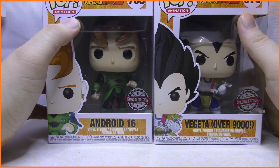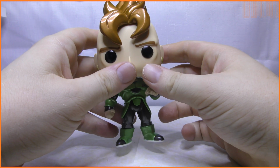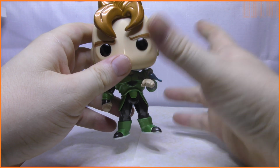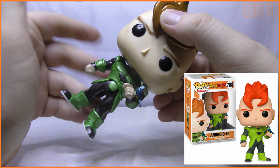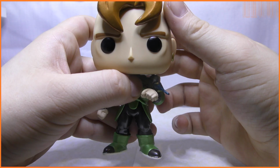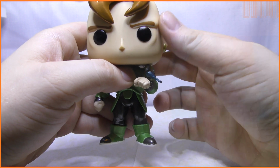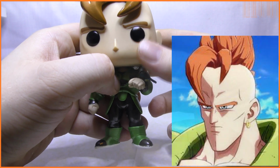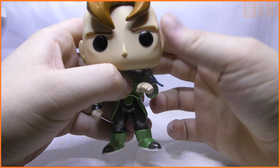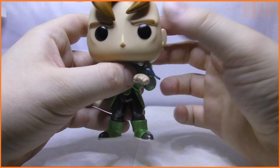We're gonna start with Android 16, I think. Alright boys, ladies, here's Android 16, the metallic version. Now, I haven't actually checked out the original version that came out for the set without the metallic on it, as this is the first time I've actually looked at the actual piece itself, the actual mold. Straight off the bat there's something I really liked about the leaks for this Pop, and it was the actual details in the face. They've done that really gaunt sort of look around the eyes there, some bones sticking out, bone structure. And I really like it when they do stuff like that. They've actually put some effort in there with the 3D rendering and stuff. So that's a really good plus there.